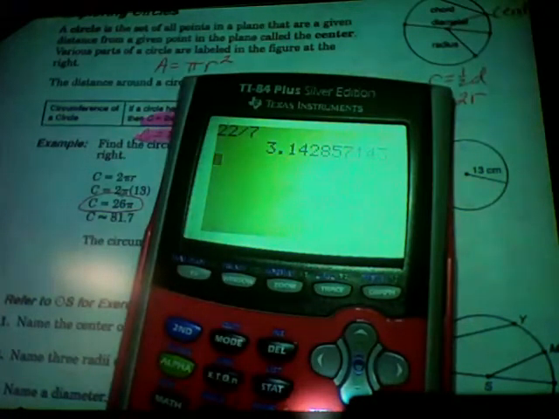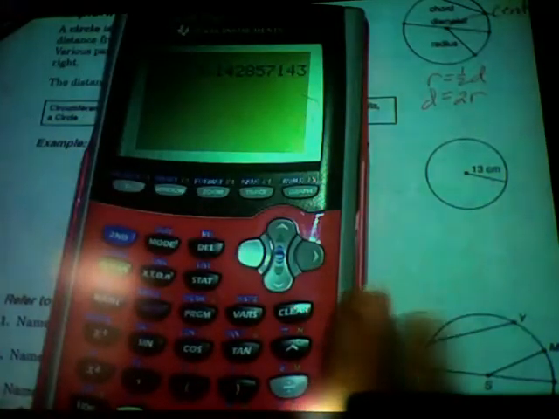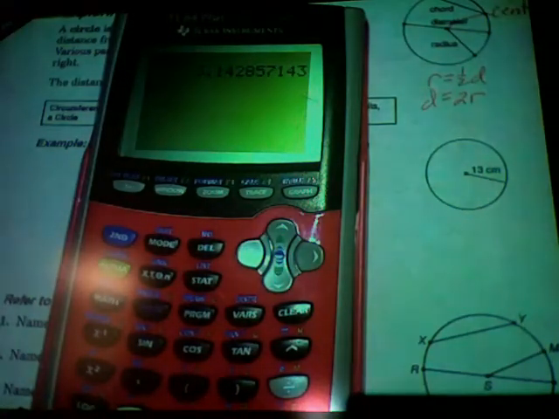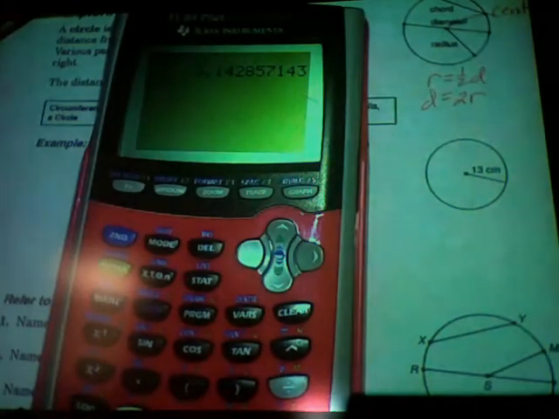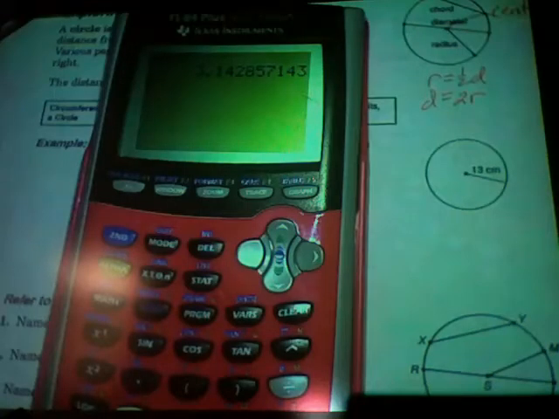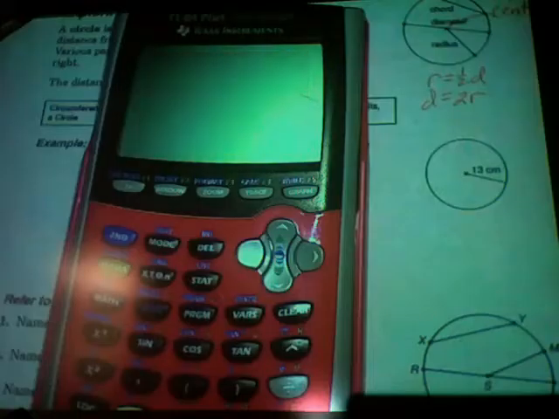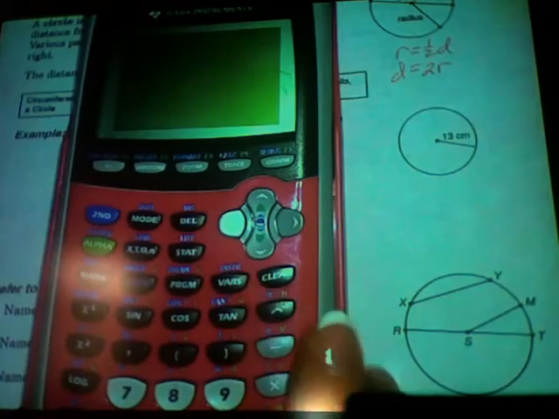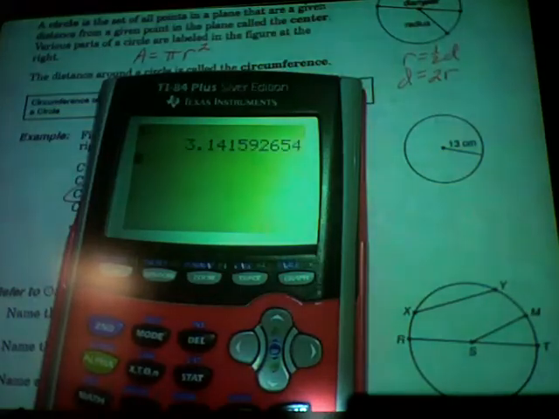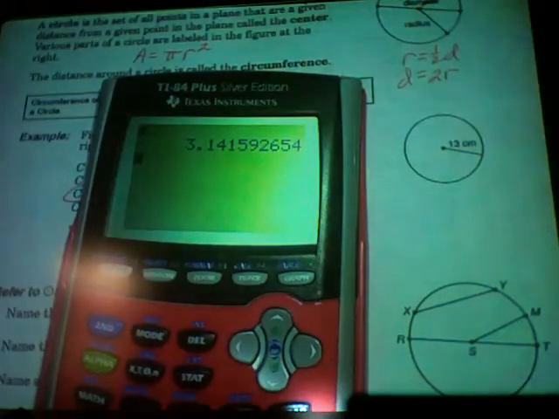Be careful between using 3.14 and the pi button on your calculator. So find where the pi button is on your calculator if you're using a scientific calculator at home. If you're using your iPhone, your smartphone, whatever it is, they will have a pi key on there. So if I press my pi key on my calculator, my pi key happens to be above my caret right here. So if I press pi and hit enter, it's using a very long form of what you see on my wall.